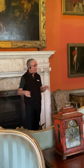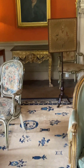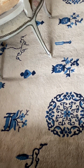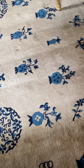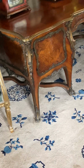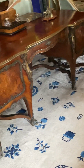Okay, so the other thing you can't miss here is the big carpet. It's gorgeous, and it's handmade for this room in China. So the last lord here was Lord Milo. And he was living happily in England in 1948 when he inherited the castle. And he was the British ambassador to Laos, over near Cambodia, Vietnam, that area. He brought back all those plants that you see in the garden, in the Olden garden, if you go to visit that. So Milo inherited the castle.